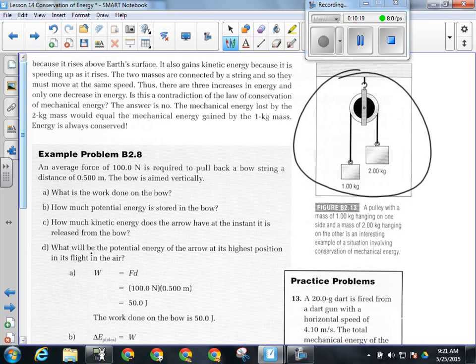Now, obviously, to get this system to this point, I would have had to lift the 2 kilogram mass up. Agreed? So I would have done some work on the 2 kilogram mass, and as a result, the whole system. When I release this, can this system ever have more energy than what I put into it? No, it can't. The law of conservation of energy says it can't have more. Let's say I did 200 joules worth of work. It can't have more than 200 joules worth of energy in it. When this begins to fall, it had some potential energy, and it's going to turn into kinetic. But what has to happen to this?